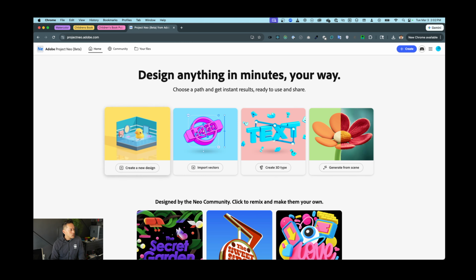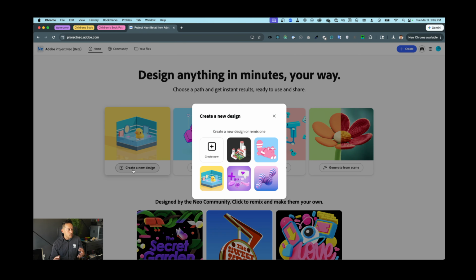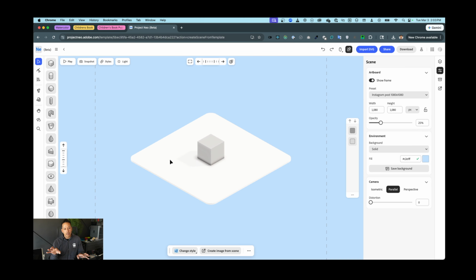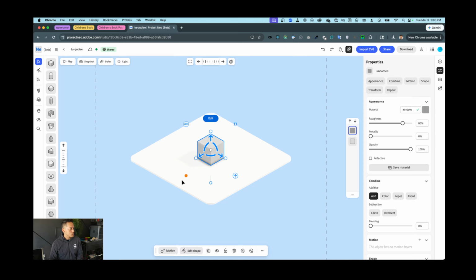So using Project Neo, what I want to do is create a new design and recreate this lake scene with these tools to see how I can update the perspective so I can put a focus on Marley. I'm going to walk through and introduce this tool. So for now, let's delete this square, select it, press delete. Hello? How come I can't delete this? Let's see, let's move it and delete it.